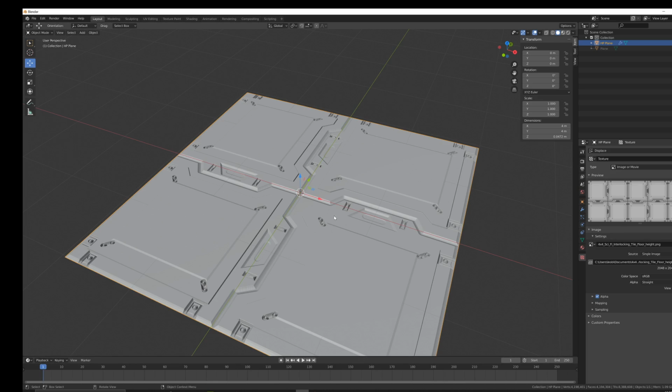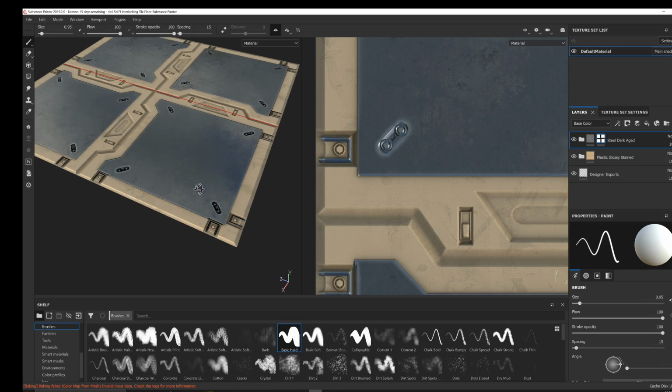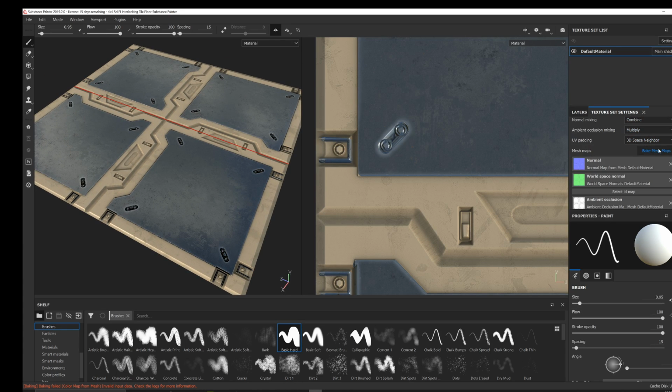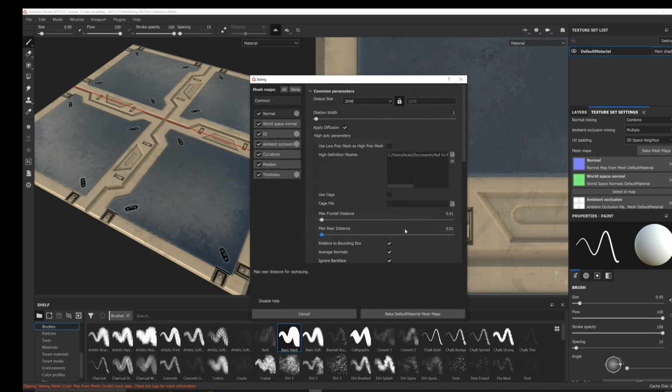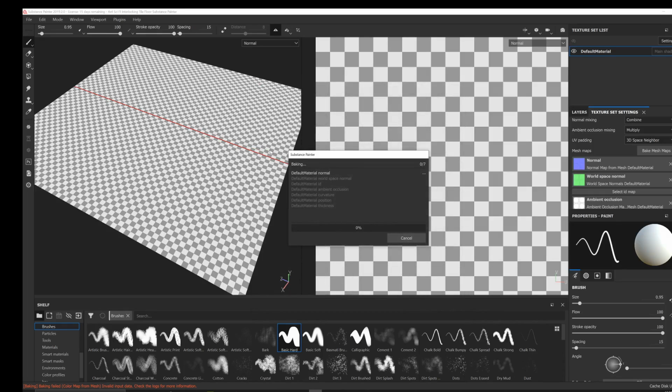Alright, let's see if this is exported. And it is. Okay, so we'll bake the new mesh textures with this new displacement plane. So that should not take too long because we already did it once and it's only 2K resolution.